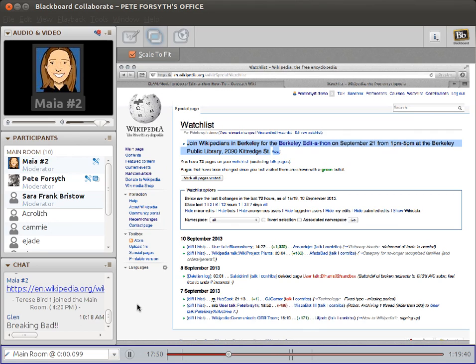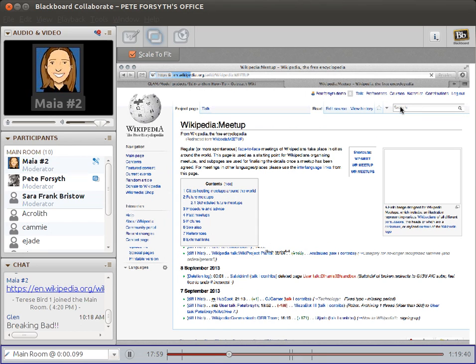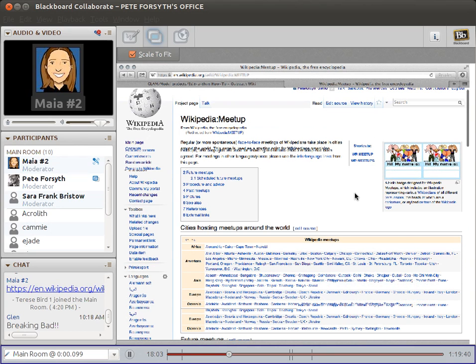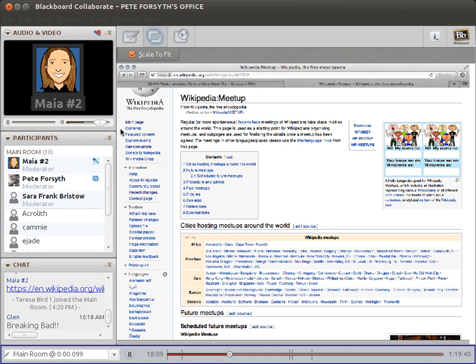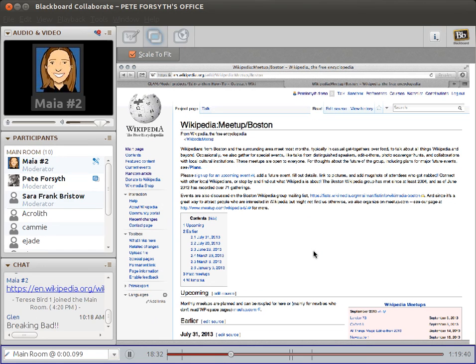There are also more local meetup pages. But as you say, Pete, it tends to focus on areas that are more metropolitan, with a higher density of people. I think there are event pages for various states as well. When I was organizing an event in Arizona, I tried to find people and organizations through that avenue, and there weren't any. But you can always make one once you get to that point. If you live in Boston or New England, or New York City, there are definitely meetup pages that describe upcoming events.